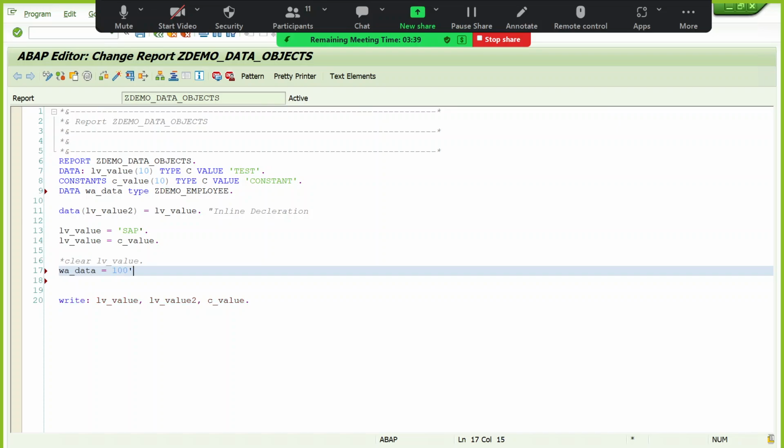What is this 100? Let's assume it is the employee ID. Since there are multiple fields in the work area, to which field should this value be assigned? Are we saying to which field we need to assign this value? No, right? We are not defining it. So what is this 100?